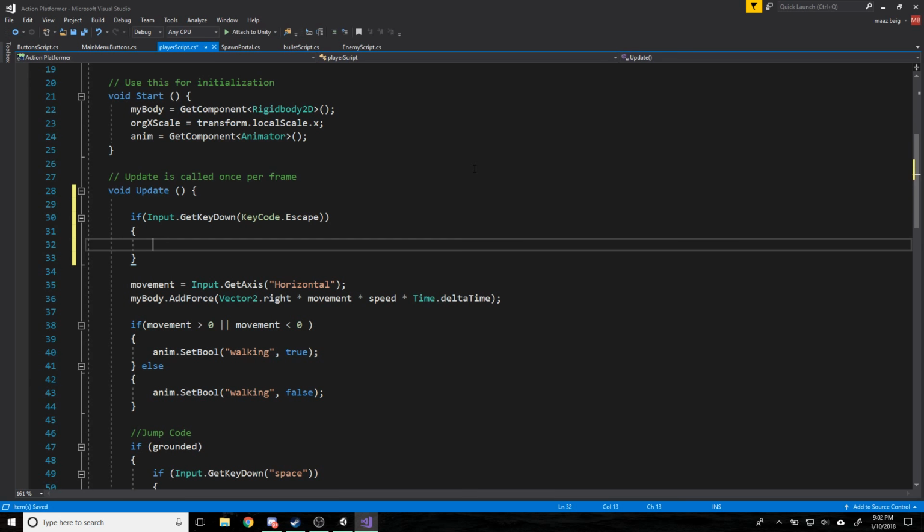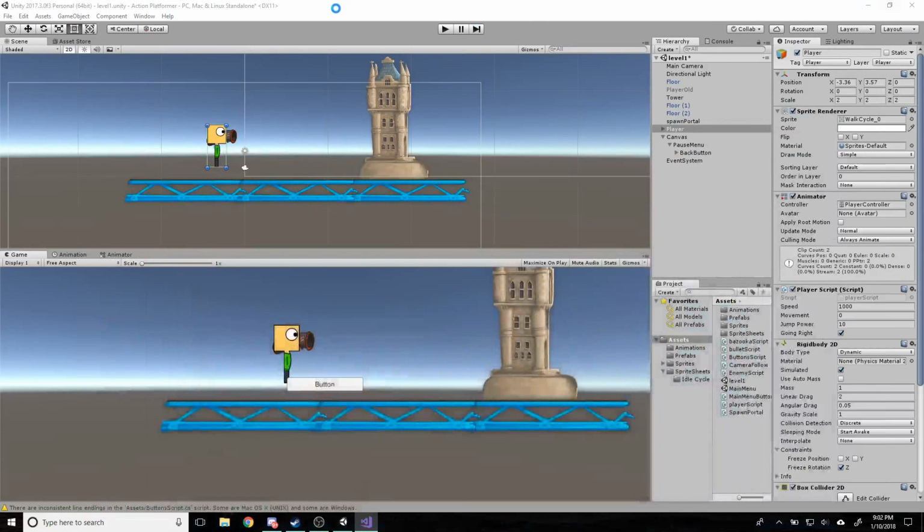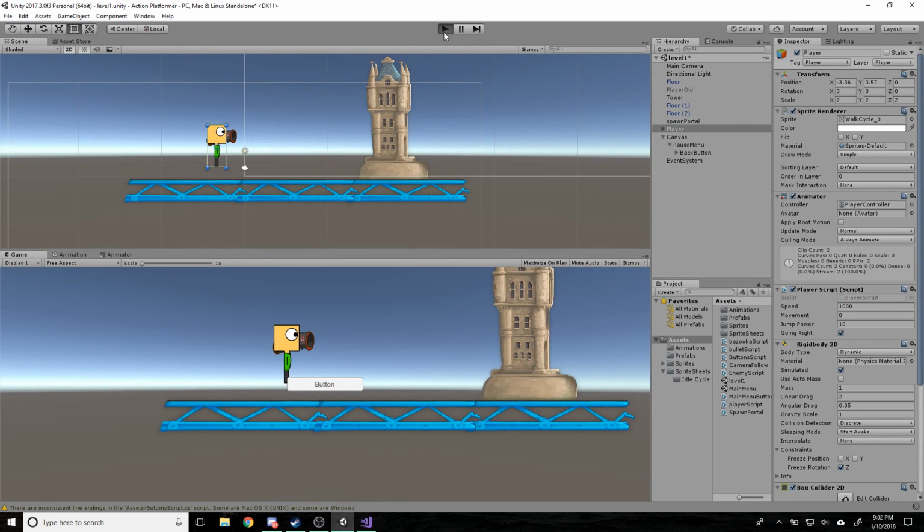to happen. So the way to pause the game is by doing time, or is it physics? Time.timeScale, I believe it's Time.timeScale equals 0. Let's see if that works, because I'm not exactly sure if that's the syntax for it, but let's see. Save that, go here, press play. I know that button's just sitting there, but we'll get to it. So okay, we can move, we press escape, and we can't move.